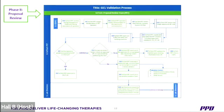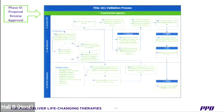The moment the client gives the approval, our validation team writes the plan and orders all the reagents, consumables, and resources needed. If they have any difficulty identifying positive samples, we usually tend to go with spike samples or oligo synthetic samples. Once the plans are written and the materials arrive, the lab takes over and does the validation data generation. Once the data is generated, it goes back to the validation scientist, who does the calibrations and writes the summary, and then it goes through the approval process from all the lab directors to the quality assurance teams, just to make sure we are meeting all the regulatory requirements.